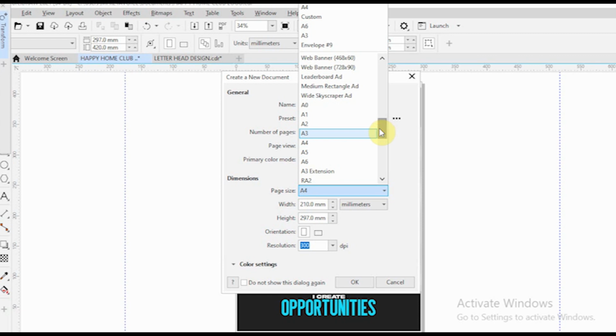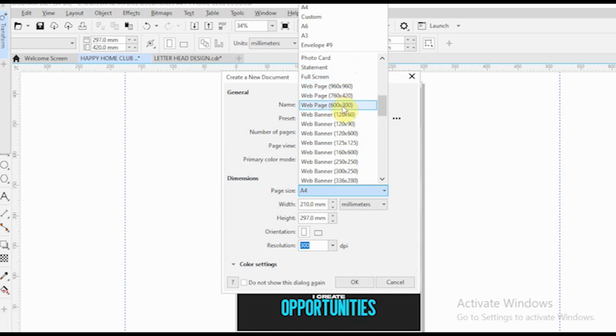So we have the web banner sizes, different sizes for web canvas, and then we have envelopes. We have different sizes of envelope in the market, and we go ahead to business cards. You know our normal business cards. If you don't know the measurement, you can just click on it, and then the measurement comes up. You start your design, and a lot of them.